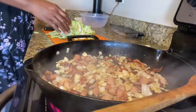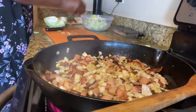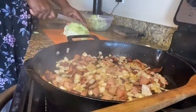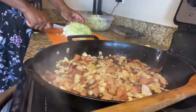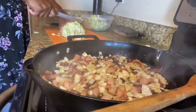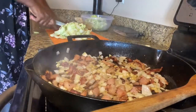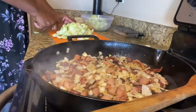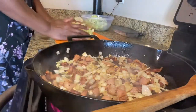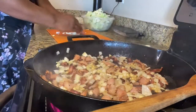Now cutting the other half. You can see one cabbage head goes a long way — it doesn't have to be a really large one; this is about a medium-sized one. Depending on how many people you're serving will determine how big a cabbage head you want. You can do this in a very large pot if you're doing a big batch for a holiday meal or a family gathering.